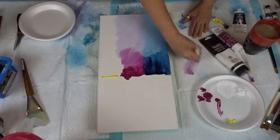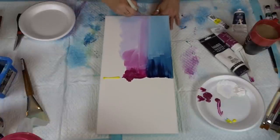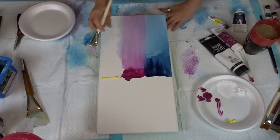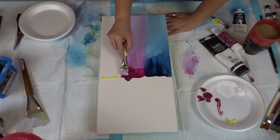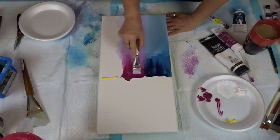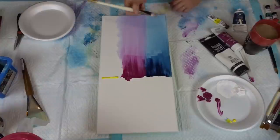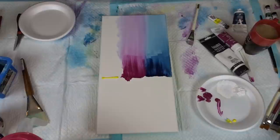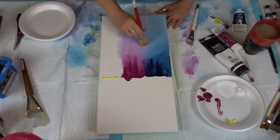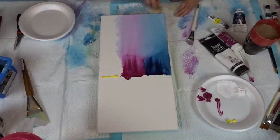I'm going to wipe off. You can use paper towel. I'm just using the puppy pad. And then we're going to blend. And then we're going to lay parallel again and drag down some of that color. Perfecto. I'm going to rub that off again. And I'm going to use my new brush and blend this in here. So you want it dry. Do you see that? And that was my issue yesterday. Light, light, light, and no paint.